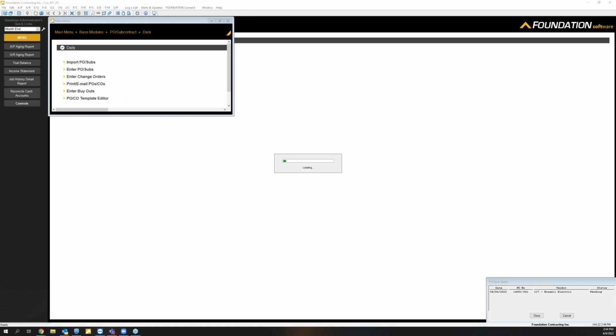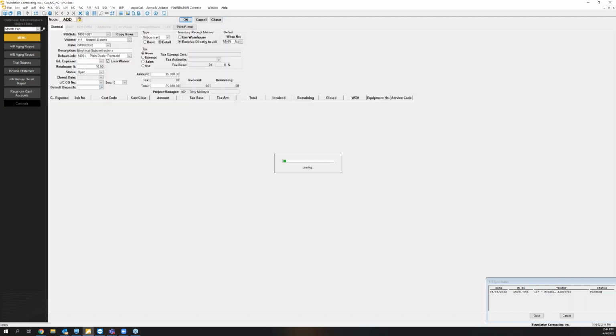Now, when you do this, there's one thing that we're not going to ask for in the field that we got to have here in the accounting. That is a general ledger account. General ledger account is not a thing in ProjectHQ, and it never will be. We're not adding GL accounts there. It's in the operations side. But in Foundation, on the accounting side, we got to have a GL account in our PO, because the PO is going to have to match the invoice, and you got to have a GL account in your invoice.